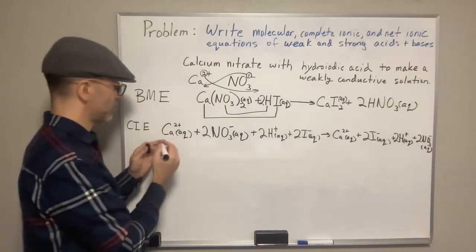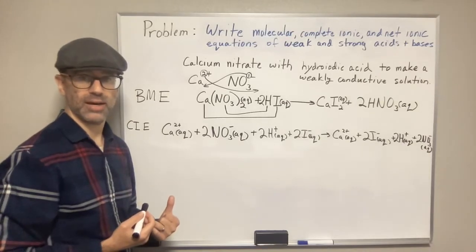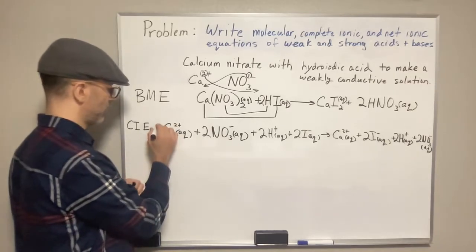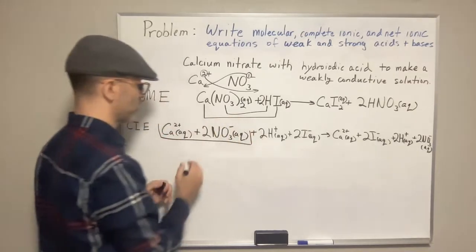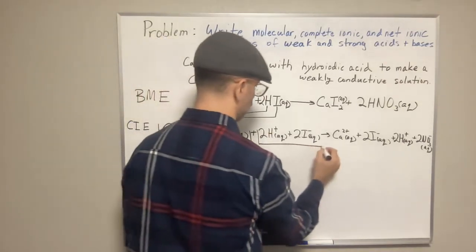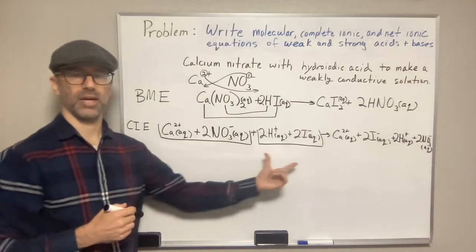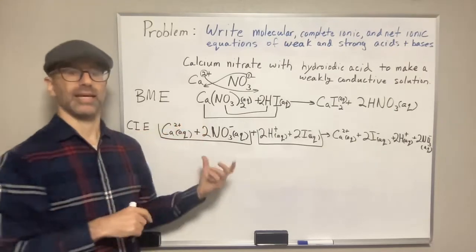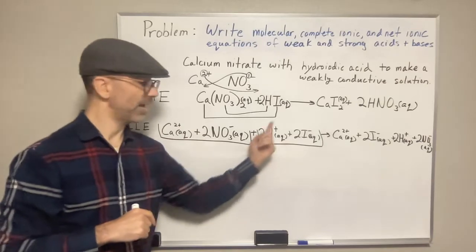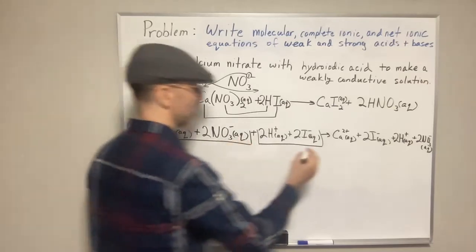And you can think of this for the net ionic equation. We want to separate out the spectator ions. And you want to think of this as like 2 beakers, right? So here's my first beaker with my calcium nitrate in there, and my second beaker with my hydroiodic acid. And you can see that before I mix them, they're in their separate beakers. In this beaker, all I have are ions floating around doing nothing. Here I have ions floating around doing nothing. But then I mix them together in a single beaker.